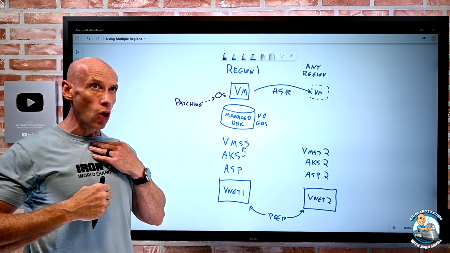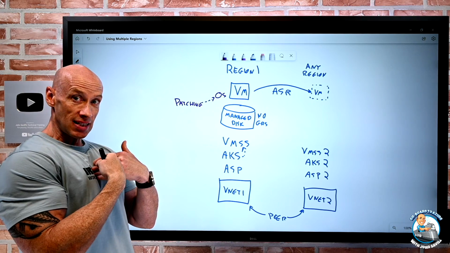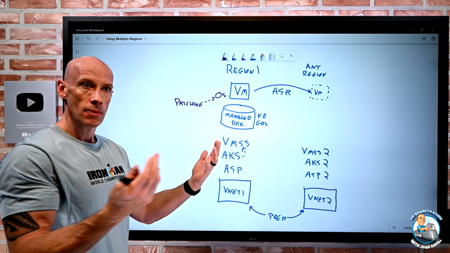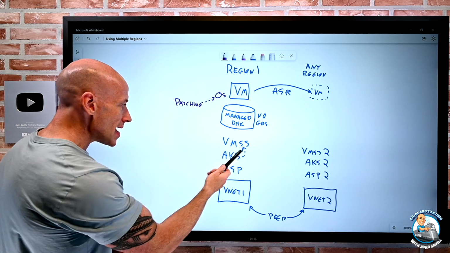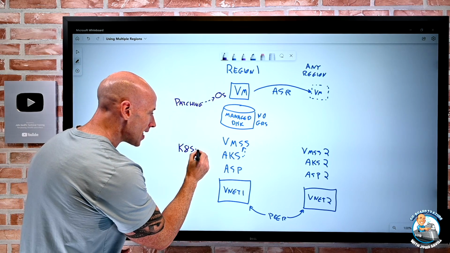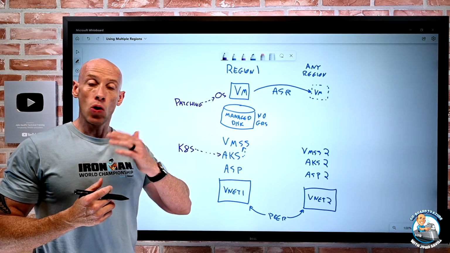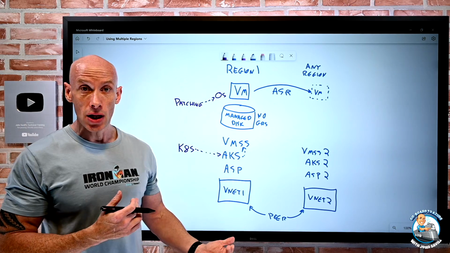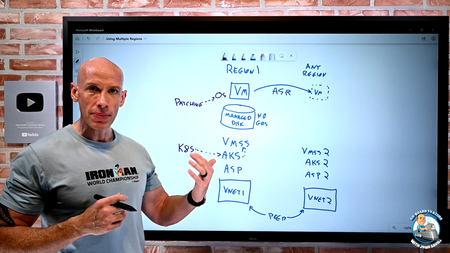So I need to make sure I'm doing something to maybe stagger updates between regions. I want to see it in test dev first, make sure there's nothing that breaks my app, and then roll out patching of the OS to my production environment. So I have to think about that. I want to be able to stagger it. With AKS, Kubernetes rolls out new versions. There are ways to automate that, but don't automate it to apply to your dev, test, and prod at the same time. There's stable, there's rapid, there are different options to auto-update.